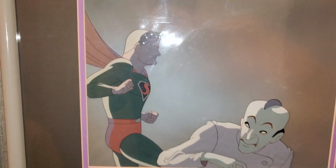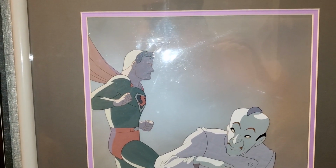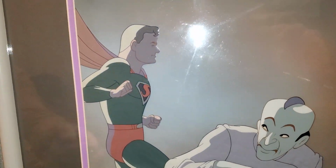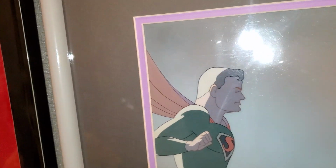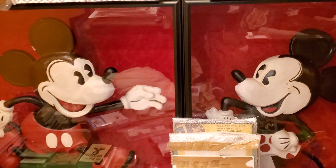But I'm with you. Like the cel I have, I still held on to my other one, where it shows him full figured before he walks in. It's great. Less than a handful in the world. Less than a handful now. I think I found that. Don't forget, and that's because of this profile, right? Yeah. There are others with very small, different colored images of him that were used in some just general flying sequences, but the back of the cape. But the rarity, guys, the face. Correct. That's the same with mine. We are the only people I know who have it besides Warner Brothers, who have the one with his hands on his hips, which looks somewhat like this but painted for the cel. So it's beautiful to have it. Such a nice piece too. And then of course all of this stuff here. And now on to Disney. Again, none of this is for sale.